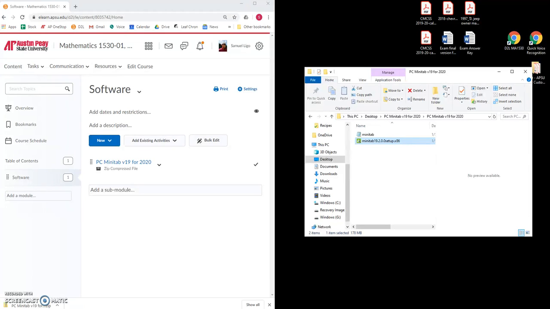Now, in order to proceed, you must have permission to load software onto the computer you're using. If you've checked that someone out from Austin P, you won't be able to install software. If you're in the library or the Maynard lab, it's already on your computer and you shouldn't be installing it anyway. Okay, this is my own computer, so I do have permission to install software on it. So I chose yes, and it goes to work.